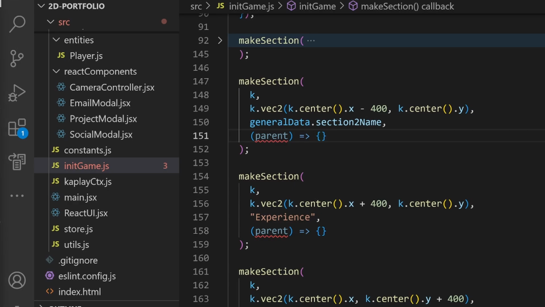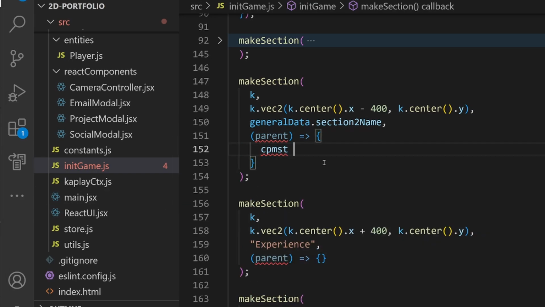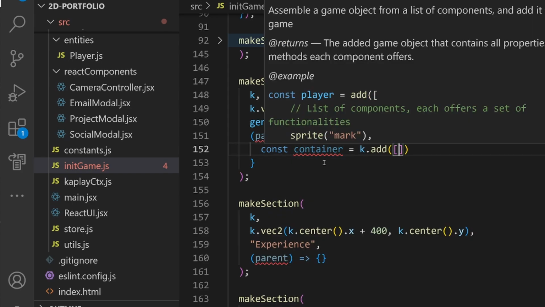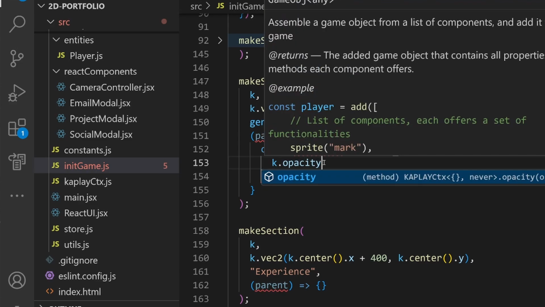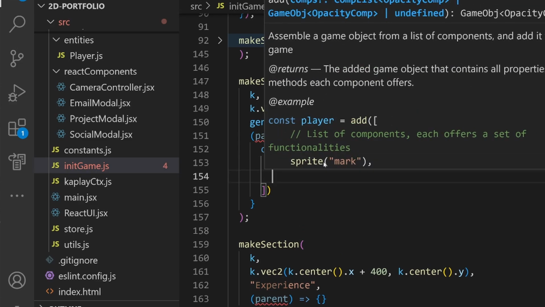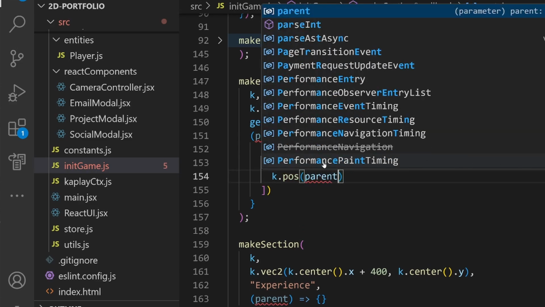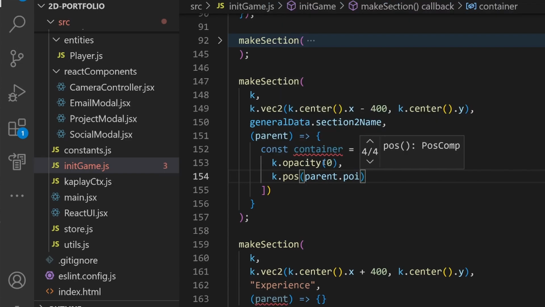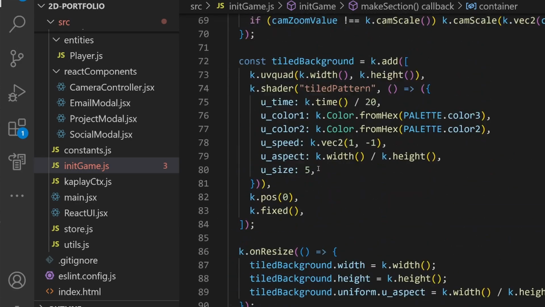We will create our container, which will contain the various icons. So here, I'm going to create a const container and k.add, and then opacity of 0 and a position of parent.position. So here I'm creating the container independent from the parent.